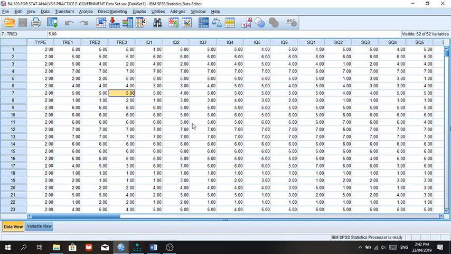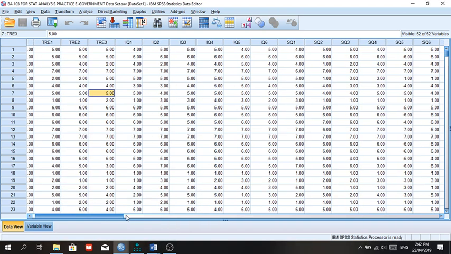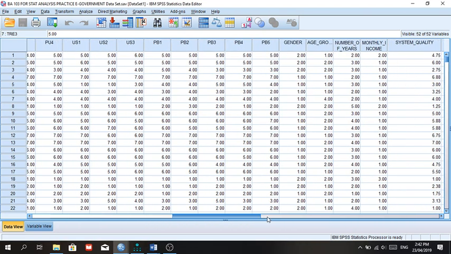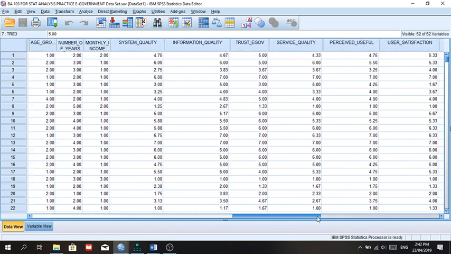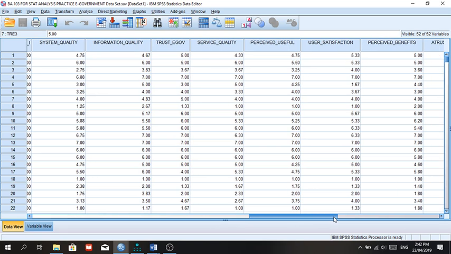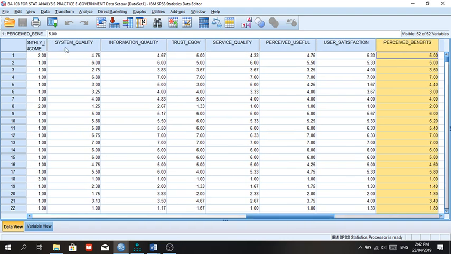So we'll be going back to our SPSS file here. Now, recalling the last time we showed you how to calculate the mean scores for each of the variables that we will be using for the regression that we did last time.